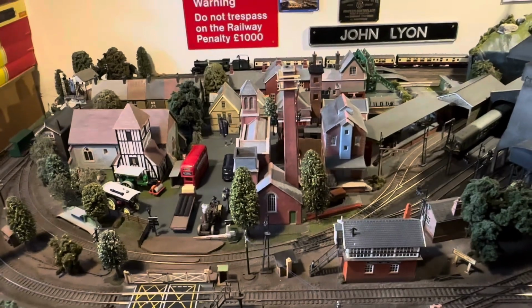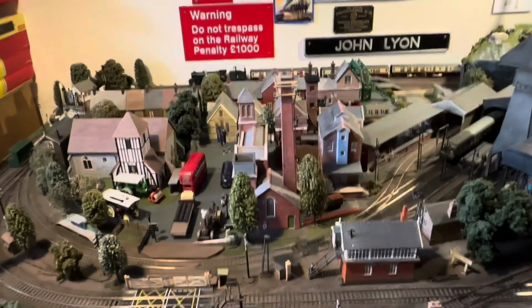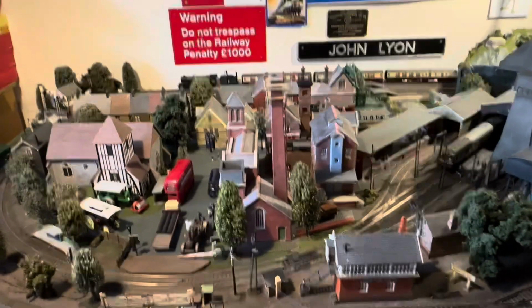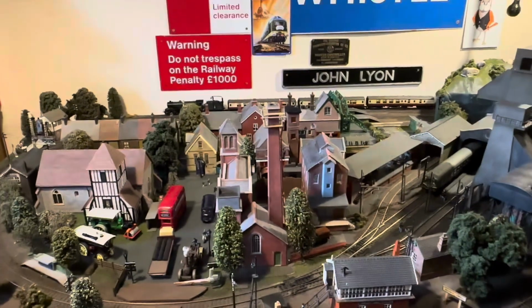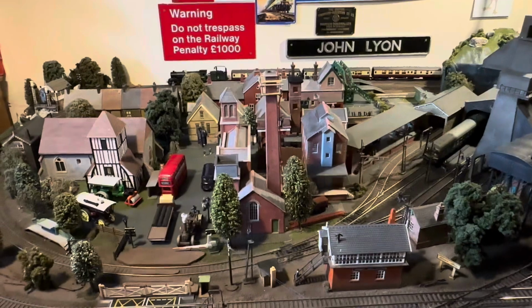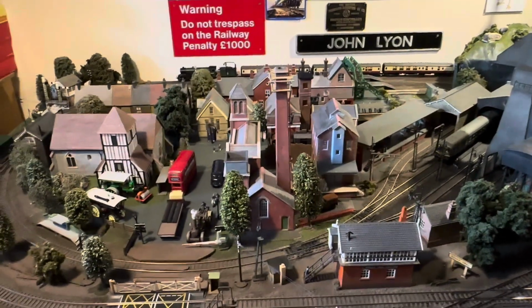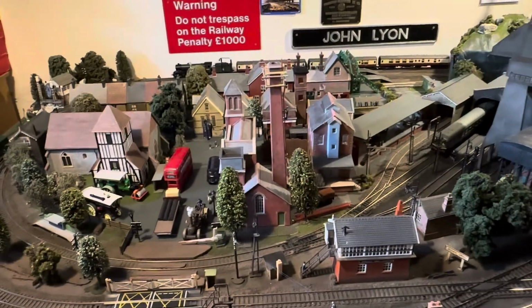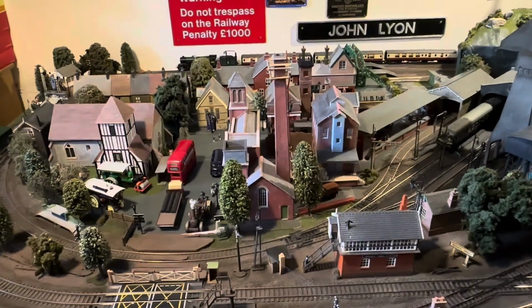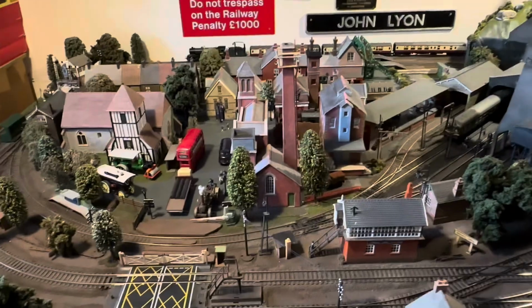Anyway, it's been over a week since I've had the railway out because last weekend I was really busy. So unfortunately there was no trains, no maintenance work, nothing. So I couldn't get on and do things. The only things that you've actually seen me do is during the week I've done the wiring for the lights on the layout. So today is the actual grand unveiling of what I've been doing, and hopefully you'll get as much joy out of seeing it as I do making this video for you.